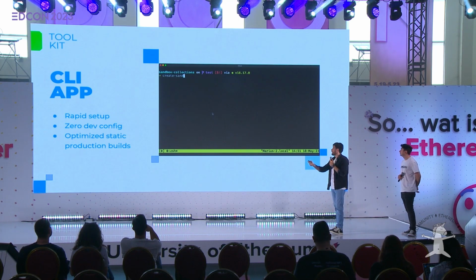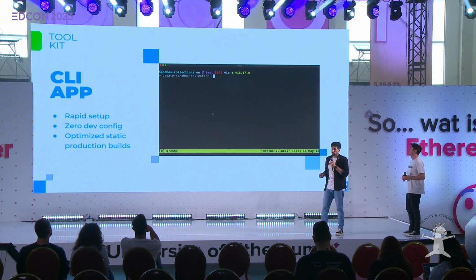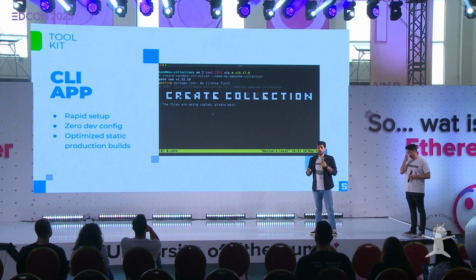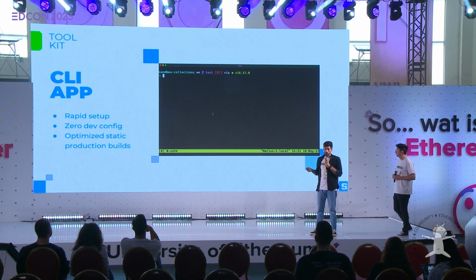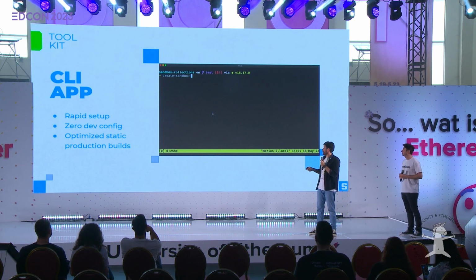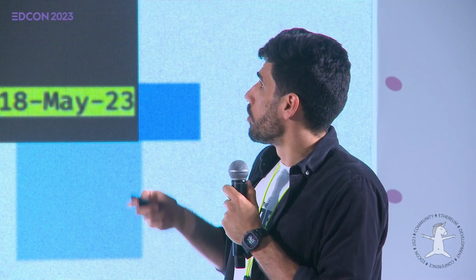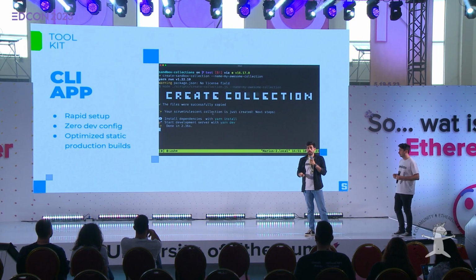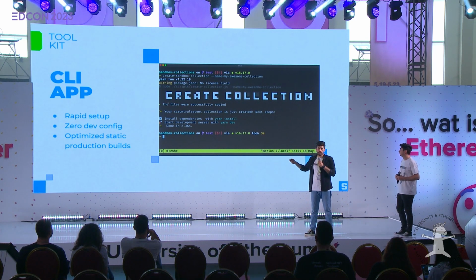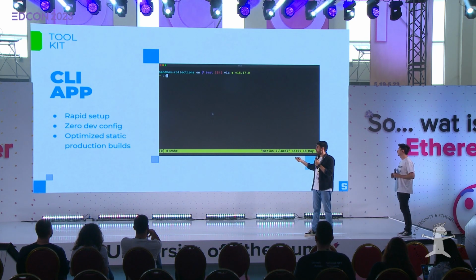Okay, now that we can create and deploy applications faster, the only thing we had to do was duplicate some code, change some styles, change the contract name, apply some copy, and we were done. But that's not really fun, and it doesn't scale in the real world. So that's why we created this tool, which we named Create Sandbox Collection, a CLI app that can bootstrap a Sandbox web application in seconds.